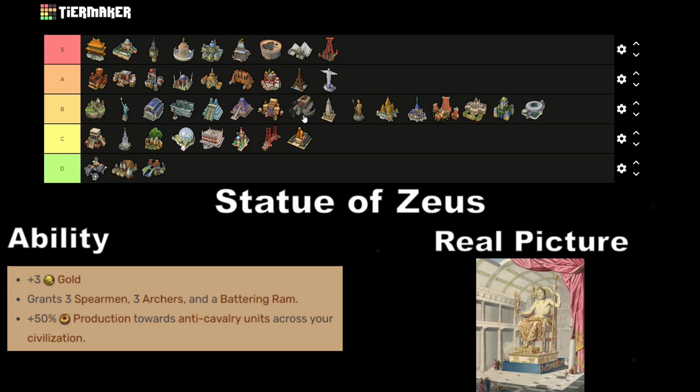Oh wait, I'm thinking of... No, you're thinking terracotta iron. Yeah. Okay. The thing with this is, I think to utilize this wonder the best, it has to be a surprise wonder.